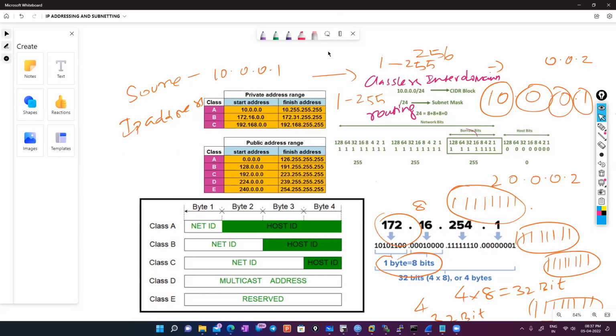Basically explore a little bit more on class D and E. No, class D and E for today will definitely be a confusion. I'll explain this tomorrow because anyhow, class D and E is just a range. You're never going to use this. Class E is reserved and class D is just a range. I'll show you the range for class D and class E, but you will never ever use them in your life for configuring host devices.